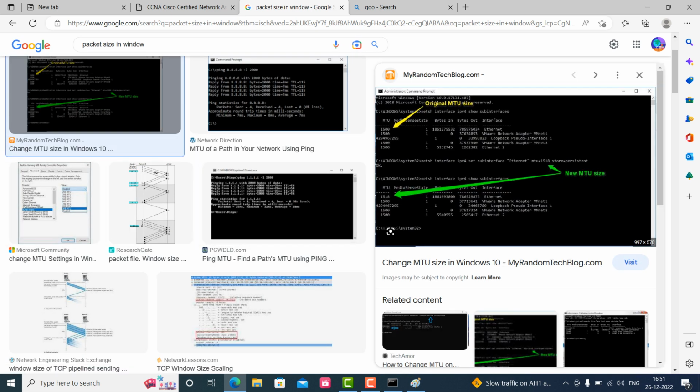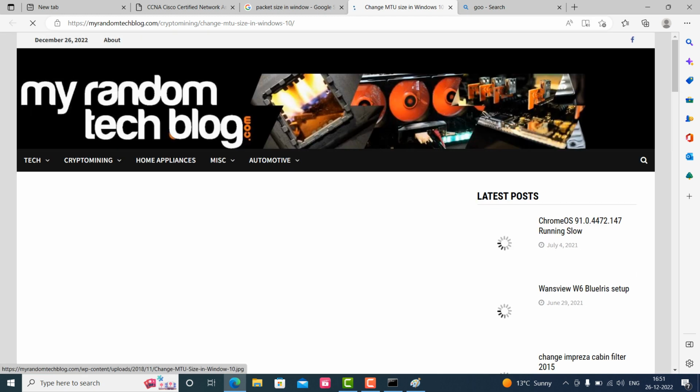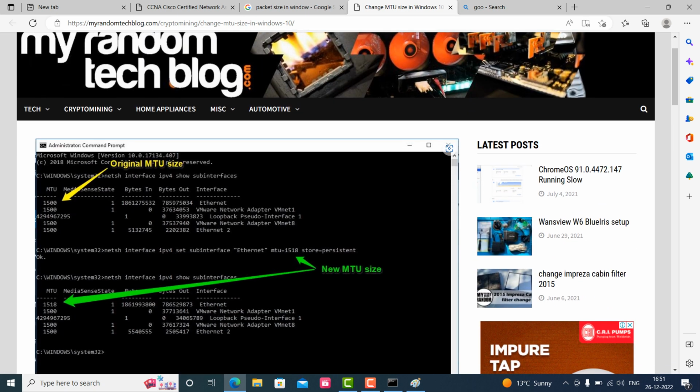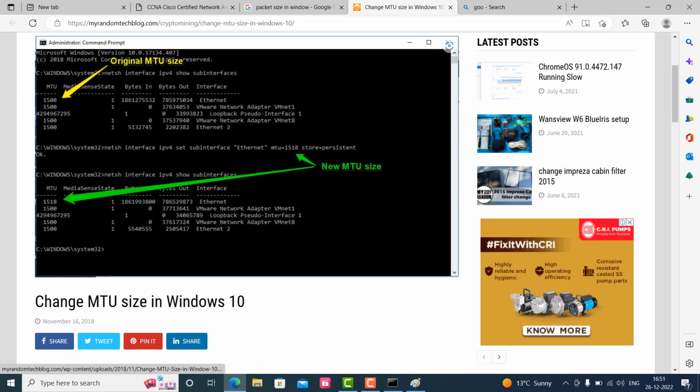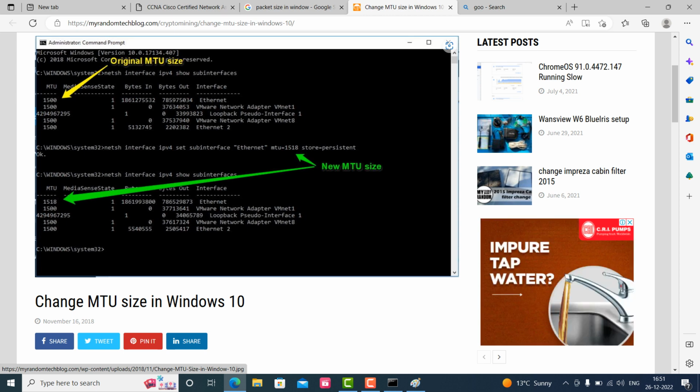देखो ये क्या है, MTU मैक्सिमम ट्रांसमिट यूनिट, आपको दिख रहा है 1518 और यहाँ है 1500। ओरिजिनल MTU 1500 और न्यू MTU साइज 1518. netsh interface ipv4 set subinterface.